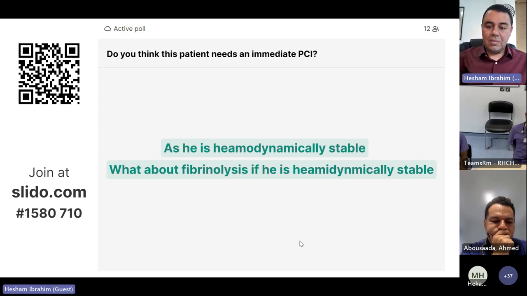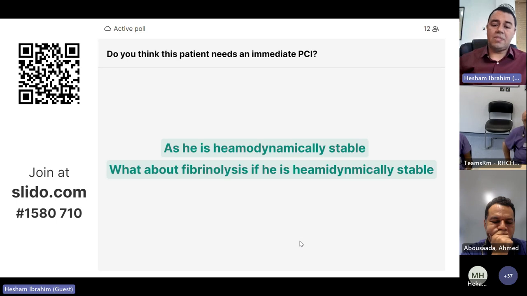So what about fibrinolytic and hemodynamically stable? Well, regarding the fibrinolysis, it's all about where you work and what sort of local policies you have. So in the UK practice, there is always a way to get to a cath lab within 2 hours. The pre-hospital teams are really great with this, and they can transfer any patient to a PCI center within 2 hours in most areas within the UK. I would assume that in America, for example, the distance is very different and the locations are very far from each other. So that might not be the case.